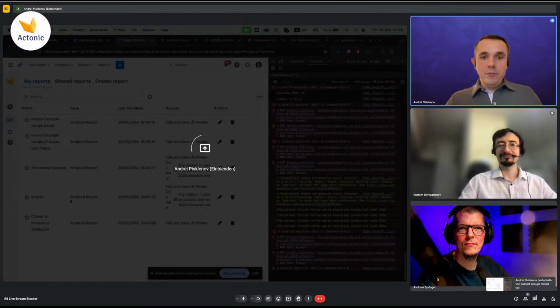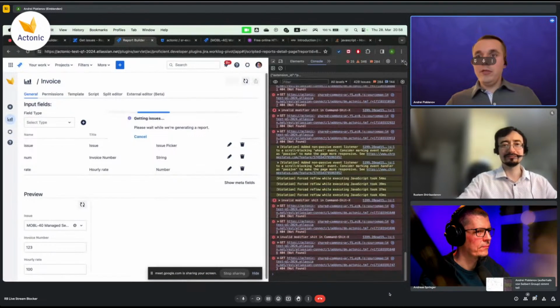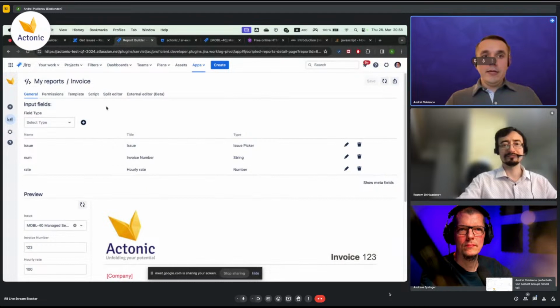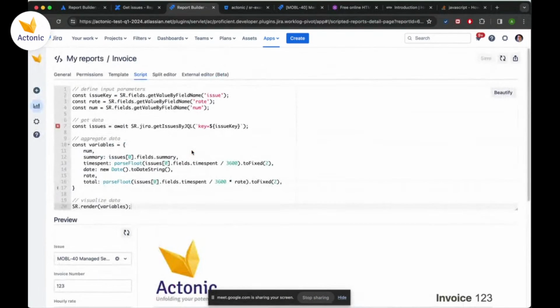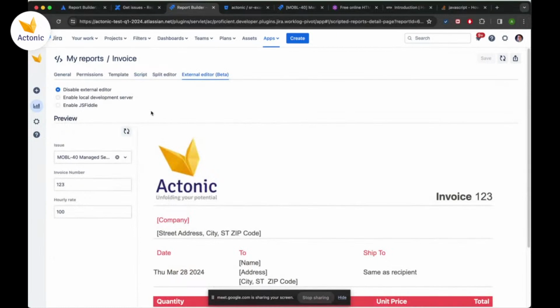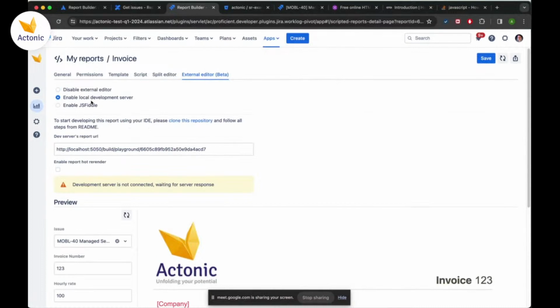I have to show it, definitely. Because the case you're describing could be very popular for developers who would like to build something complicated and say, hey, this editor is not enough. I need to split my file into multiple pieces. I would like to have my static checks from IDE, my lovely plugins from VS Code or whatever. For these cases, we provide the ability to use script and template from your local environment. Here is the guide which explains how to do it.